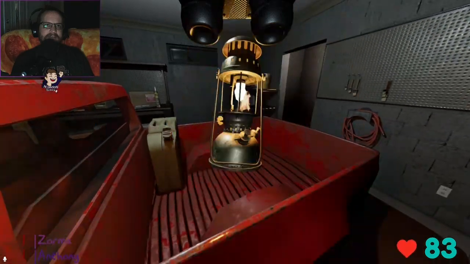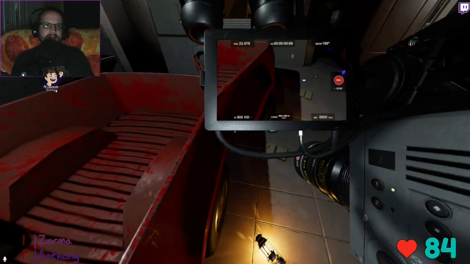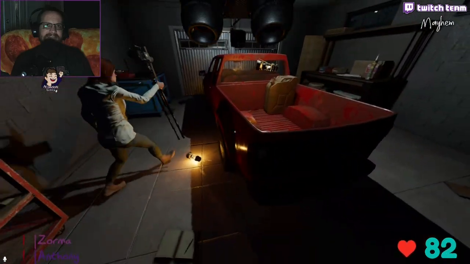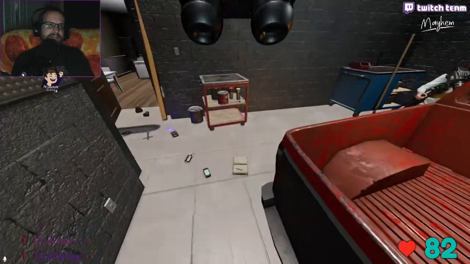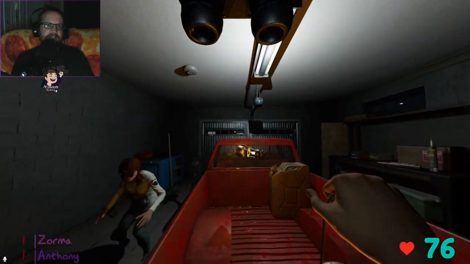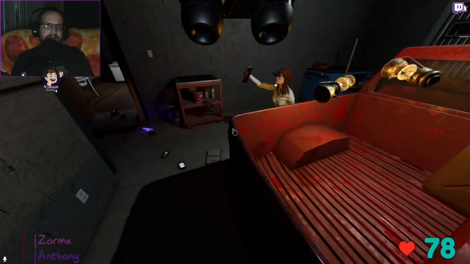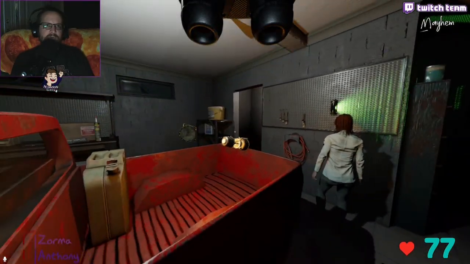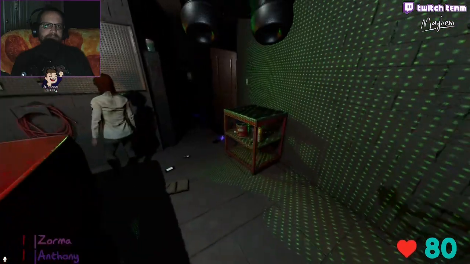Oh, I wanted to put it in the truck. Here, gonna go on top of the truck. Oh, man. Going up there. There you go. Perfect. What'd you do? Put it on top? Throwing it into the truck. Ghost has to reach it over here. Oh. There we go. The floating lanterns. Ooh, spooky.